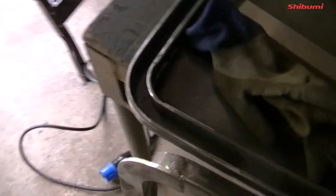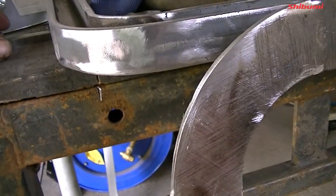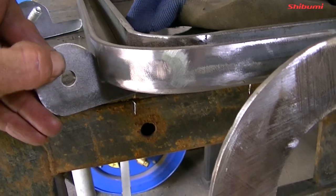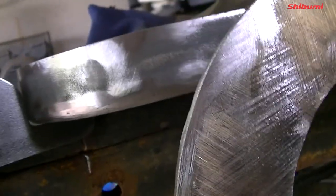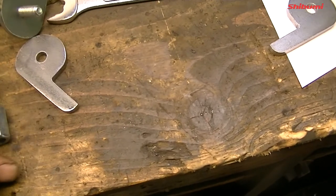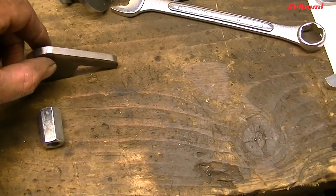So they're going to weld onto the door, and the door is currently upside down. And I'll just show you roughly where it's going to go. So it'll be like that, where you can see it underneath. That'll be welded in there, and there's our hinges. So I'll do that when I'm ready to do it. And for the part that'll go in between, so that'll be on the door.